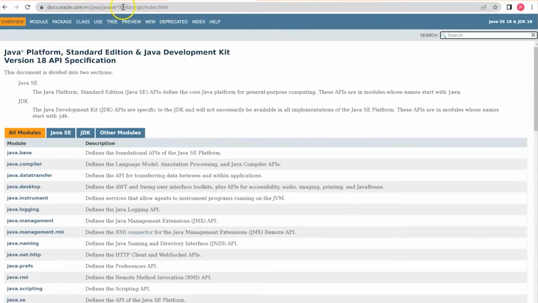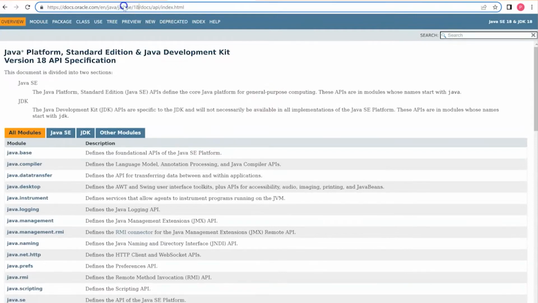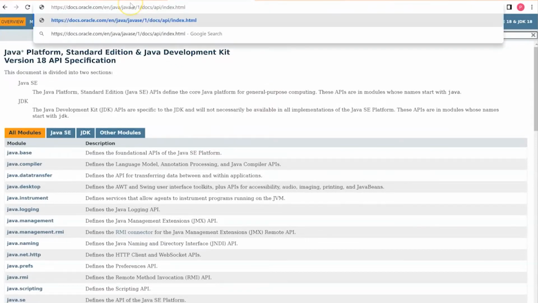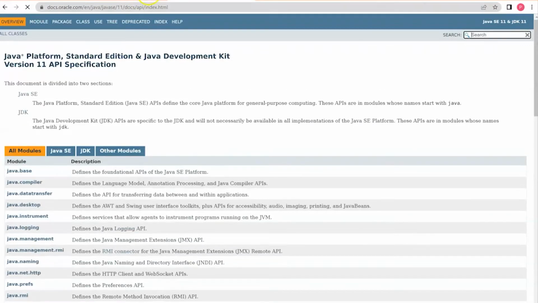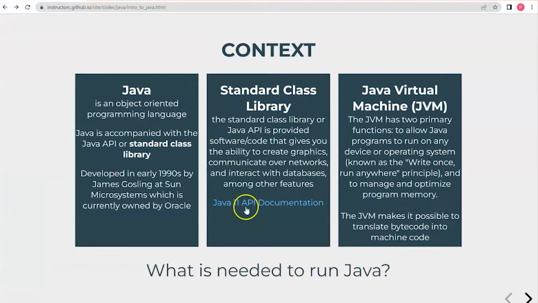But in this class, we'll be using version 11. We'll dig more into this code in later videos, but I just wanted to show you where that's located. You can access it by clicking on this link, or you can just Google Java API documentation, and it'll take you to a link. Just make sure that you choose the right version.